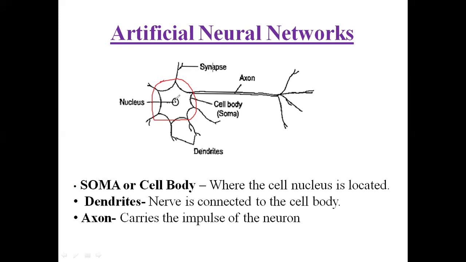This neuron will be connecting to other neurons to form a network called neural networks. So look at this one. How will these neurons be connected to other neurons? Consider that there will be another neuron here, a nucleus here, and this neuron will have a line here. This line is called a dendrite, and with the help of these dendrites, neurons will be connected to the cell body. Moreover, at the end of the dendrites, we will have a bulb-like structure, and this bulb-like structure is called a synapse.